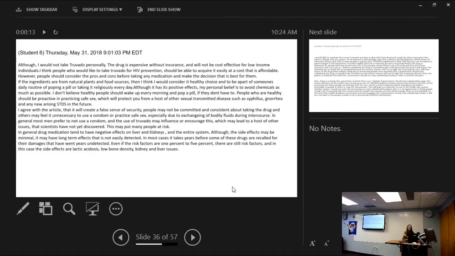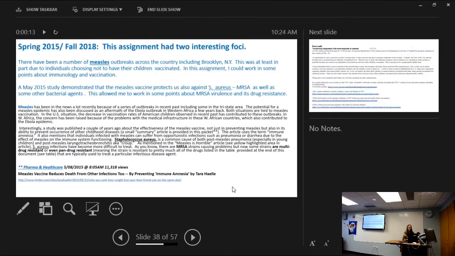Okay, and I'm going to speed through this because I know I'm just about out of time, but I do want to get to the last one, which has to do with measles vaccination. And now we know we're really in a crisis mode. I started using this assignment last semester, and I'm going to tinker with it a little bit more and use it again.